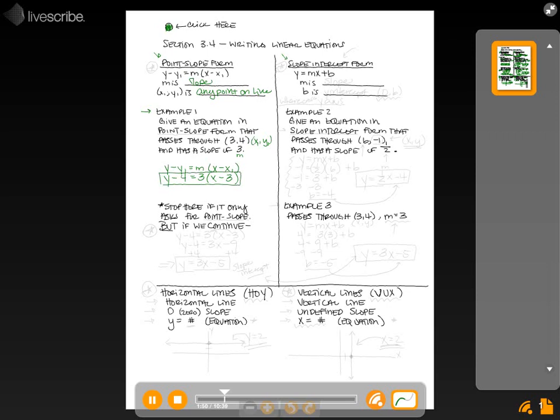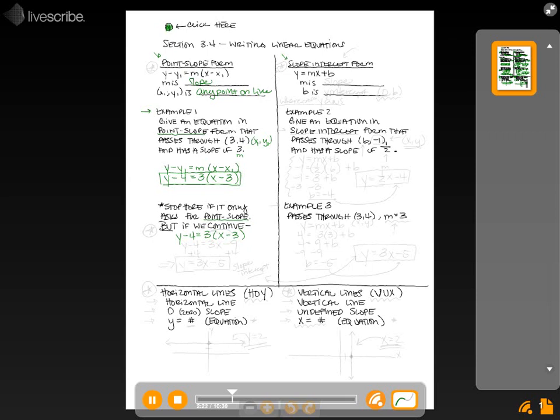That is all we have to do for point-slope. We just plug in the values that they give us. Plug in your x1, your y1, and your slope. Now, if all it asks for is point-slope form, then you can just stop. You don't have to go any farther. We're going to continue because it'll be important later on when we talk about slope-intercept. We're going to go ahead and simplify this because it'll be important. It's a shortcut to something else.